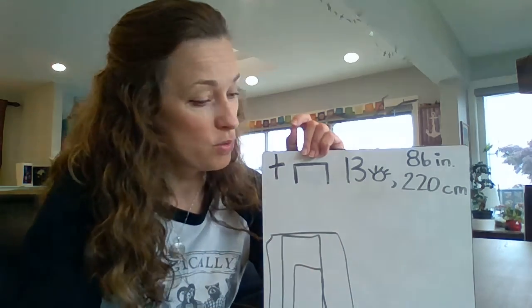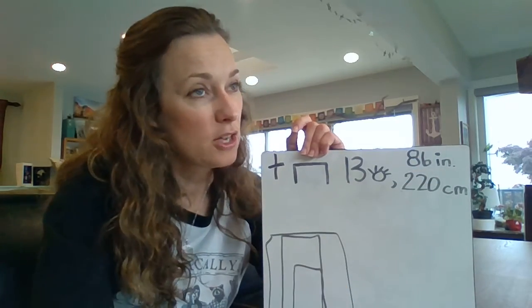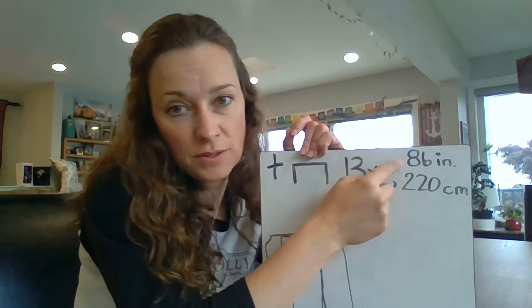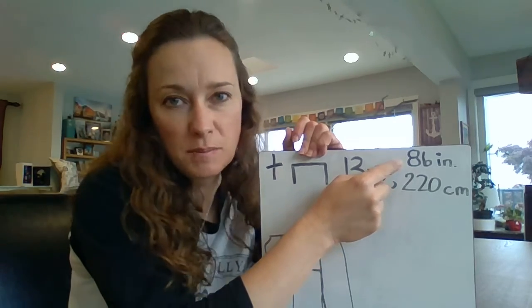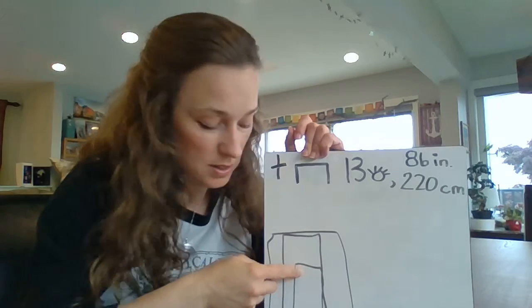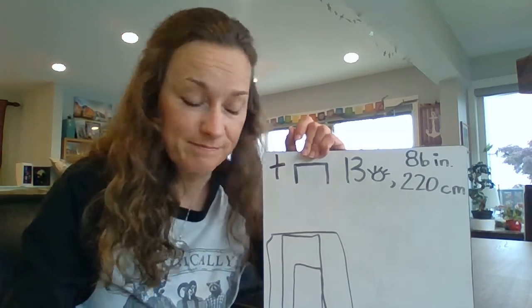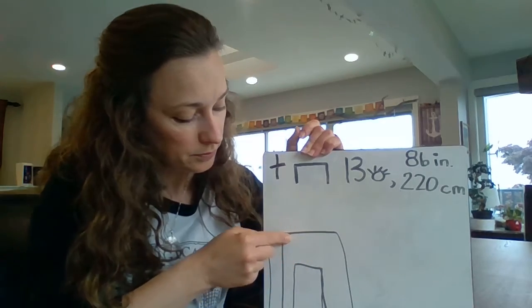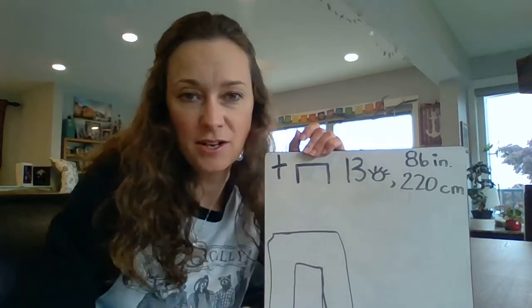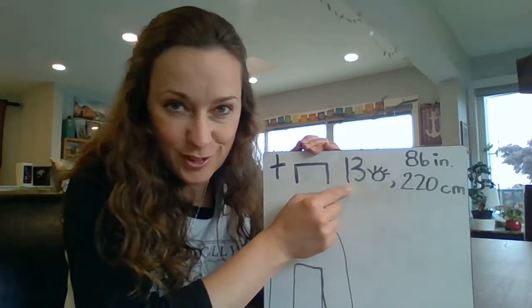So then we know when we're talking about numbers and how big something is, we can all say, oh, 86 inches. Sure, I can make you something that's that big. Because you used a ruler and you knew it was 86 inches, and then I used a ruler and I know it's 86 inches, and then our door would fit. So that's why we decided we had to have some standard units of measure. But non-standard is fun too.